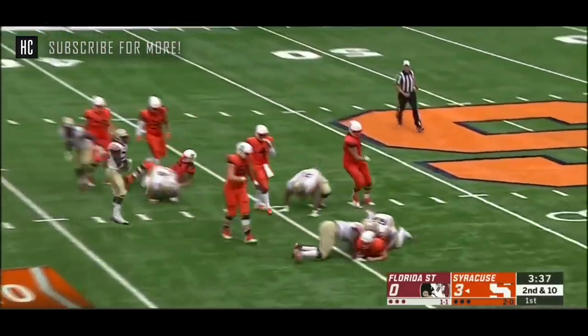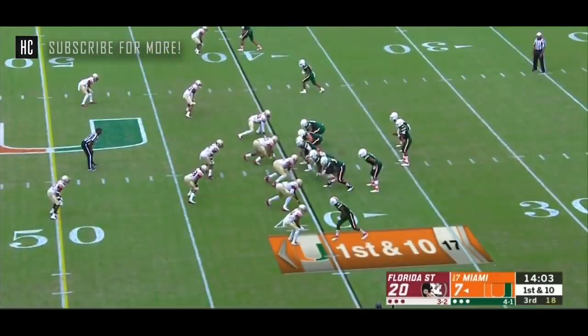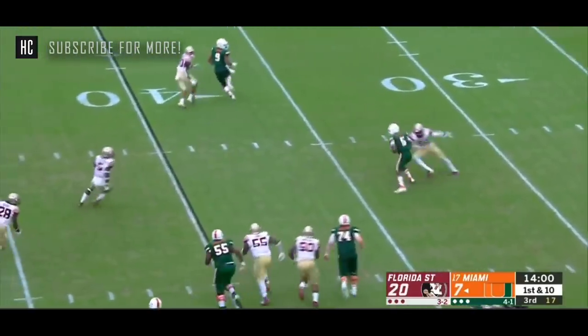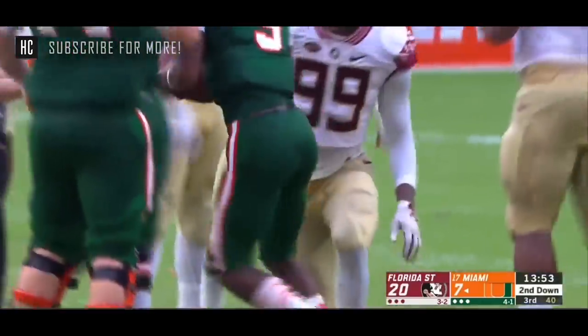Early in that game, trailing by a field goal, and here's some pressure. Once again, Brian Burns — the guy we talked about at the top of the show. You're going to see and feel a whole lot more of that in the second half. Play action pass on first down. Perry can't avoid the sack. Brian Burns takes him down for a five-yard loss.